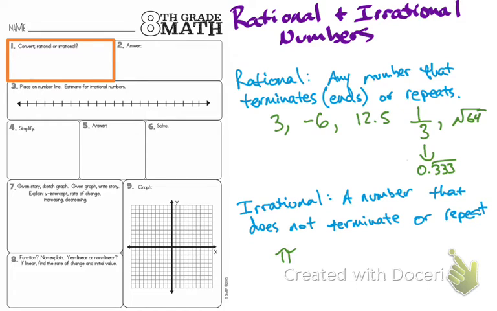There are also some other irrational numbers, and we're going to be working with those in this problem for problem number 1. Something like the square root of 2 you're going to notice could be irrational, and we had in the rational column the square root of 64. We'll describe later in this video why the square root of 64 is a rational number and why numbers like the square root of 2 might be irrational.